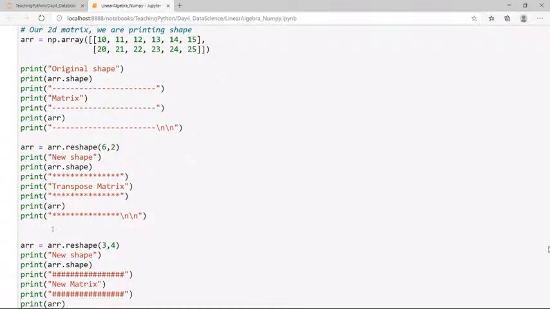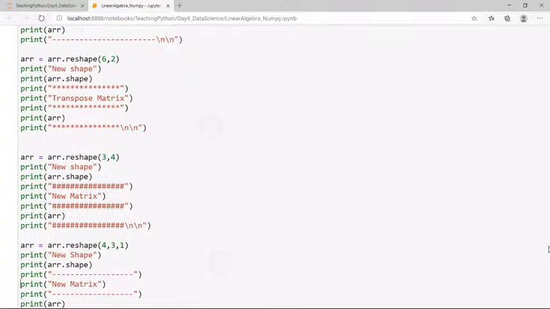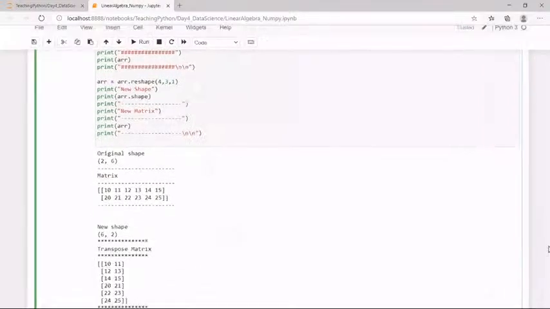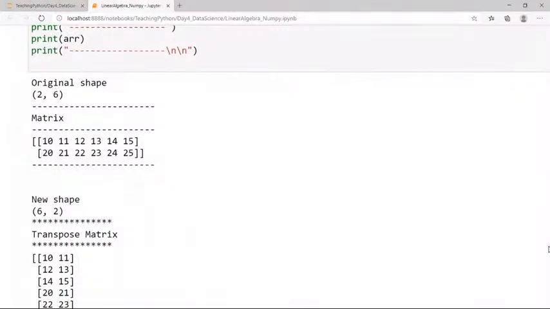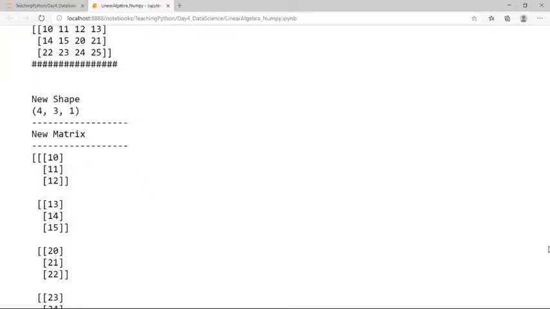Okay, so this is the original shape of the matrix. Let me show you, that's why I had to not be zoomed so much. Okay, yes. So the original shape was 2 by 6, and it looked like that. However, the new shape is 6 by 2. It's sort of like a transpose matrix. There are basically 12 values, so the possibilities are endless, like 2 by 6, 6 by 2, 3 by 4, 4 by 3, and so on and so forth, right? Or one more new shape.